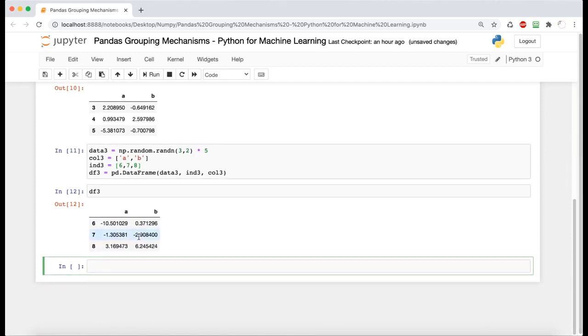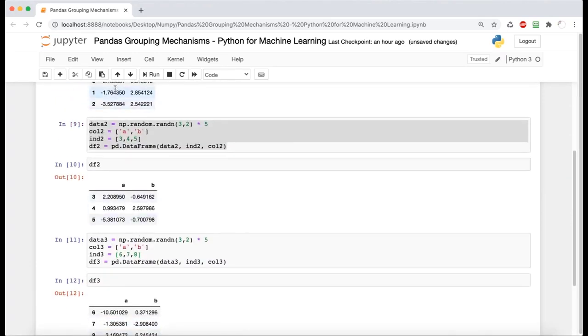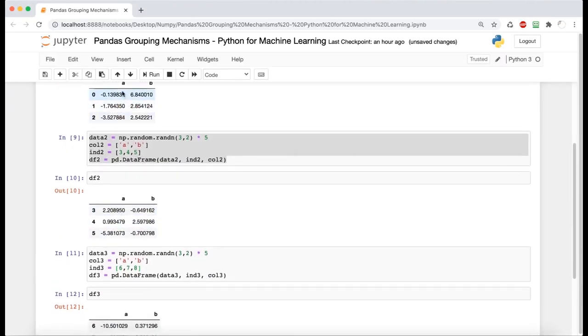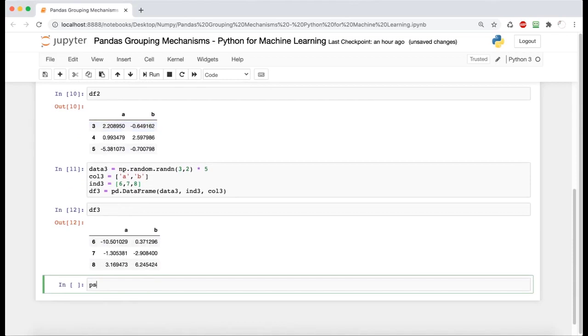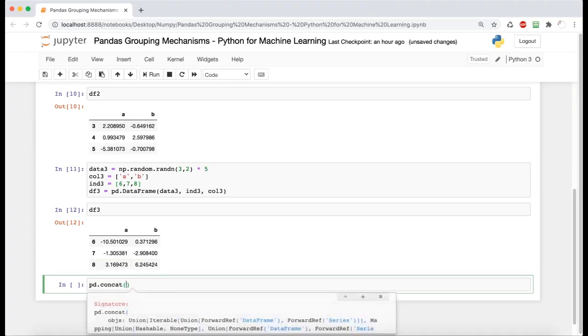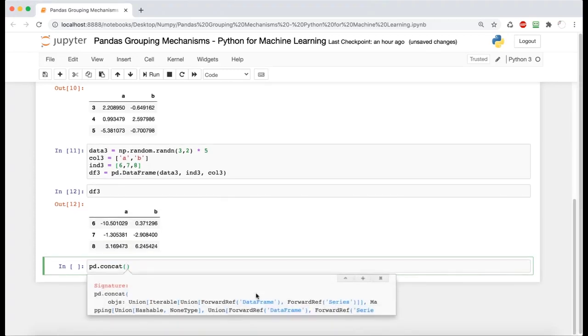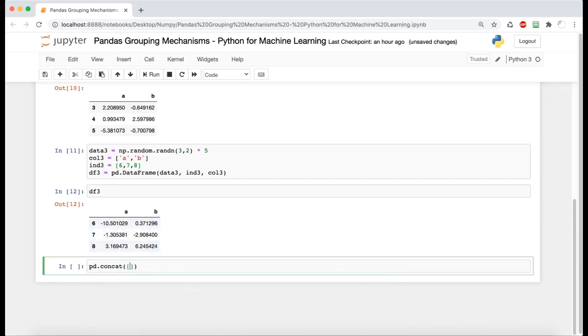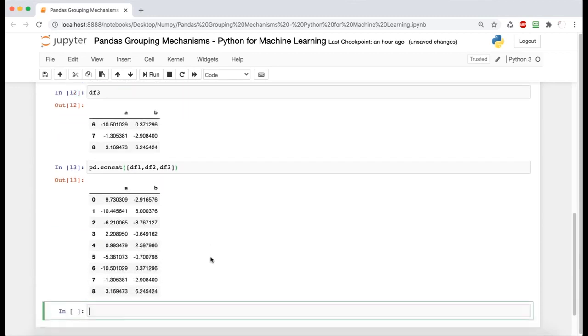So now we're going to see how we can concatenate these. When we concatenate by row, they'll basically put the data frames one on top of each other. So the syntax for this is pd.concat, which is pretty self-explanatory. And inside, we're going to have the data frames that we want to concatenate. We can do Shift Tab to see how we need to insert this. This is a little confusing, but basically what we need are data frames, which we have. We have 3. So we're going to write df1, df2, and df3 as our 3 data frames. And that's the only parameter we're going to insert for row-based concatenation.